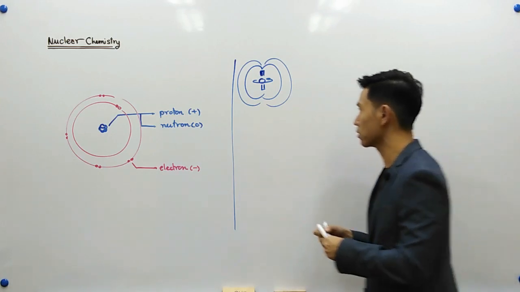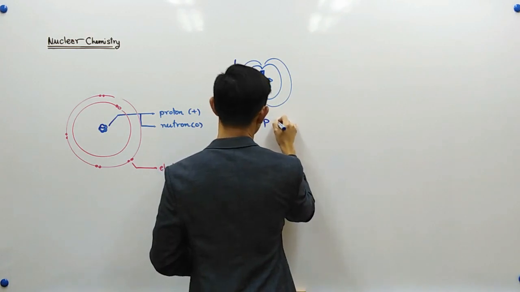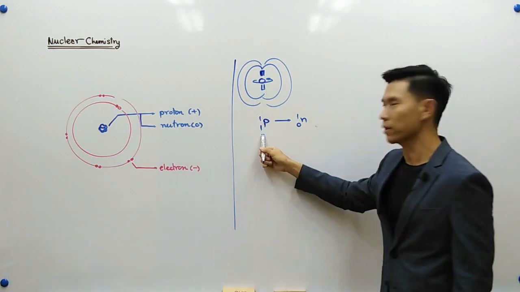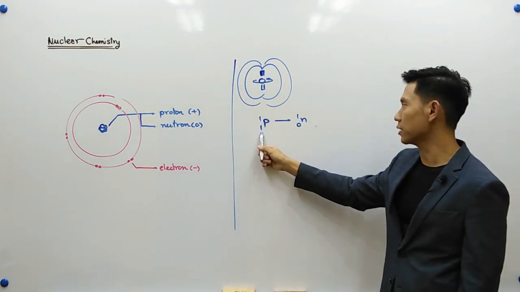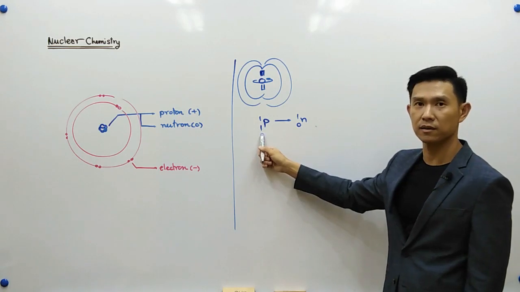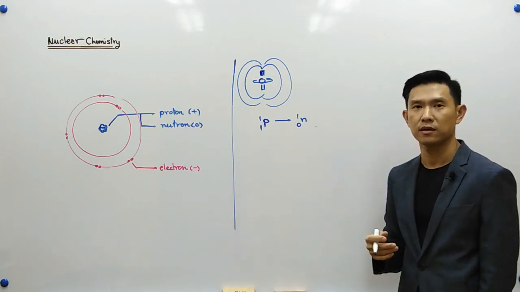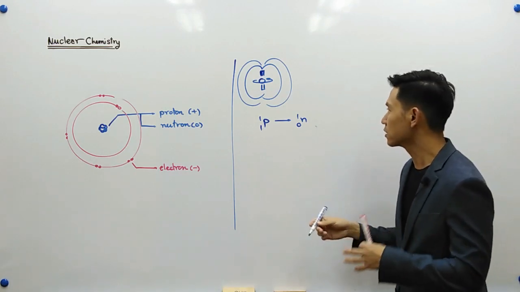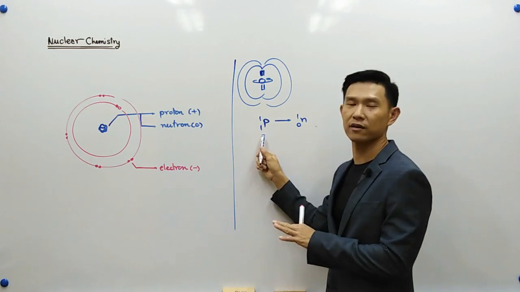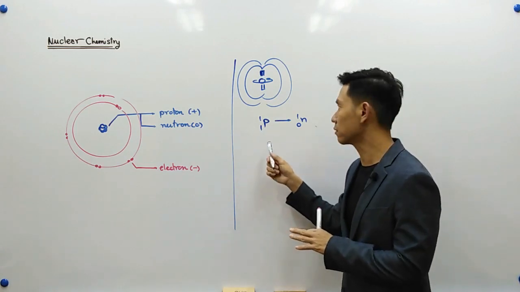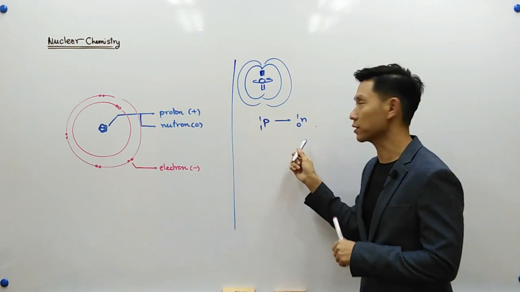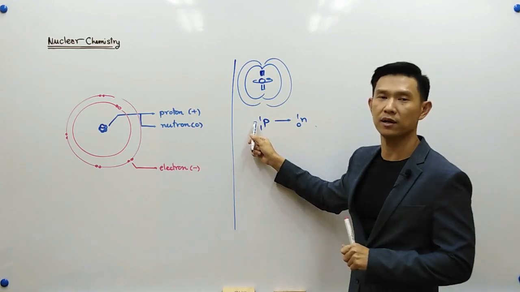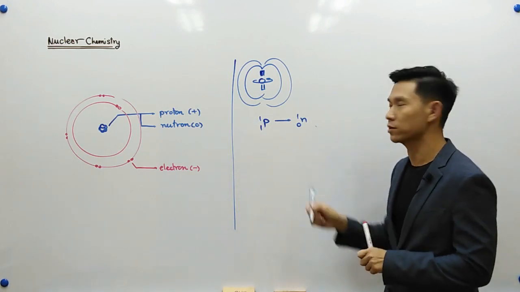One thing is that a proton can transform into a neutron. Proton is a charged particle, 1 plus, right? This is the atomic number. Normally the atomic number indicates the positive charge in the nucleus for any element, so we use that style of writing the nuclear symbol for proton and neutron as well. Down here is the positive charge, and the mass number of proton is 1. It can transform to be a neutron.